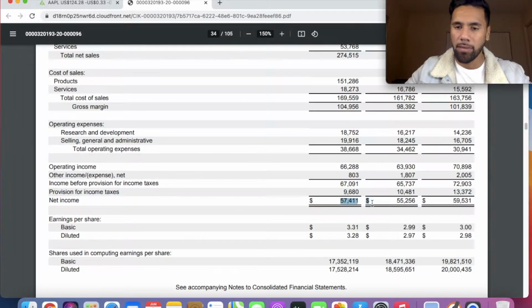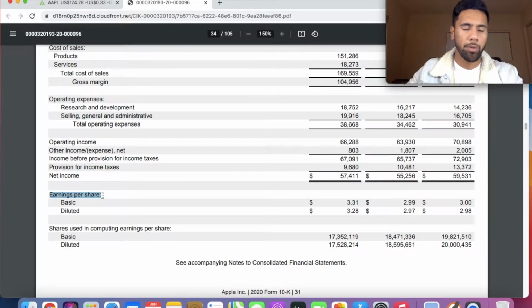And your net income is also known as revenue. Sorry, my bad. Net income is also known as your earnings. So this is going to be earnings. You'll hear a lot of that when you're looking into companies. Basically, when you see them do earnings reports, that's mostly what they're talking about. Net income is also known as earnings. It's net of all these expenses and obviously the cost of sales.